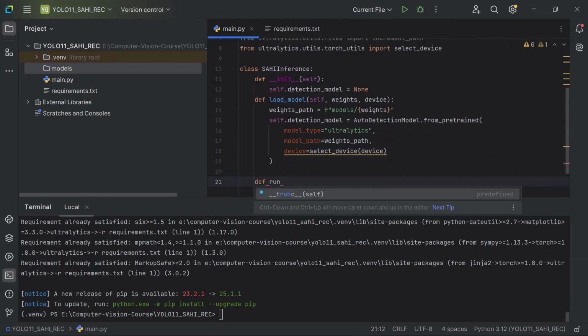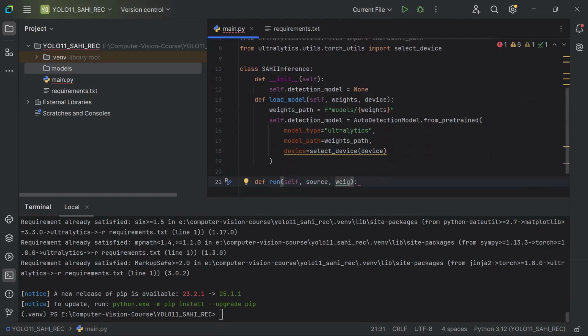Now we'll create another function by the name run. The input parameters will be source, then the weights, then the device, which will be CPU. We want to view the output image, so we'll set it true by default.